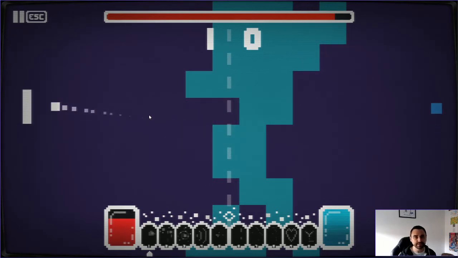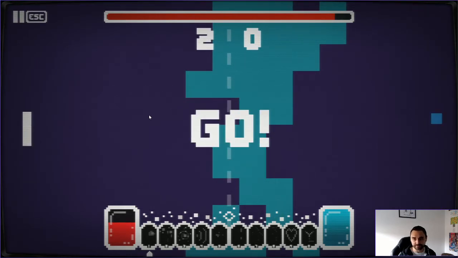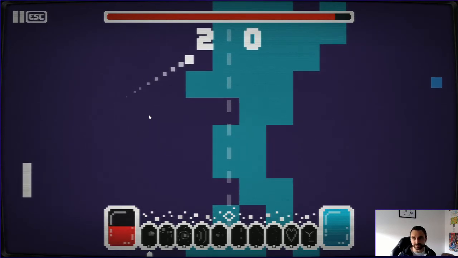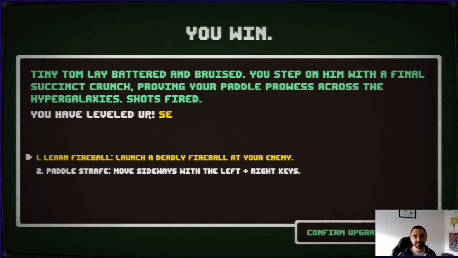So obviously, when I ran out of energy, health, whatever you want to call it, down the bottom, I exploded into a million bits. Just left him an open goal, basically. Swallow this. Swallow that, son.